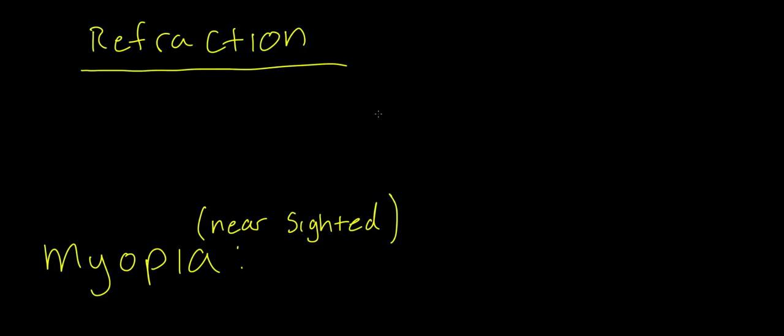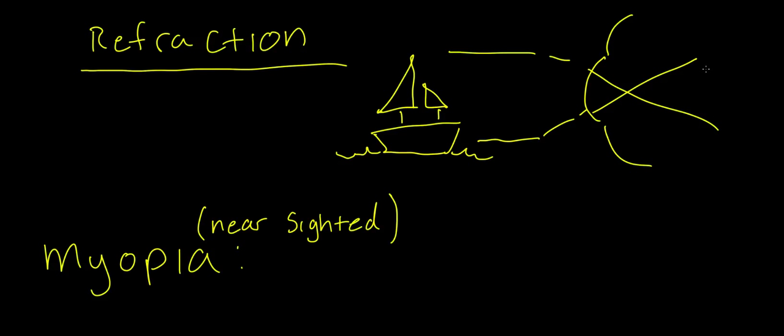Refraction: all he wanted us to know for that one is if you see a boat out in the water, light hits it, the light travels and gets to our eye. When it comes into our eye, the image is flipped. So it's the ability to bend light. That's all refraction is.